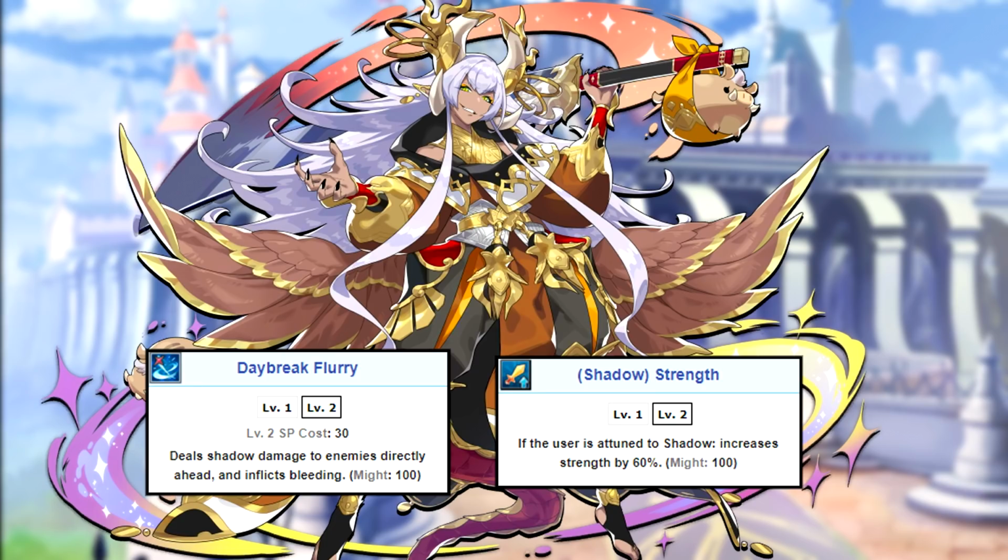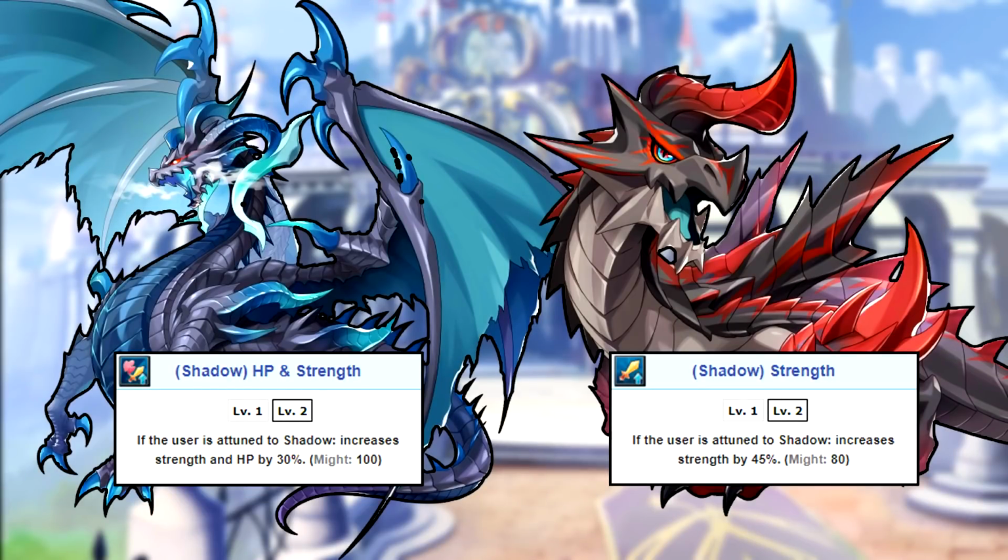But that's not the only thing that's great about pairing Marishina with him. She has a skill that deals shadow damage and inflicts bleeding. That's going to help Ieyasu easily get bleeding stacks on his foes and allow him to get that 10% critical rate with Blade Formation. If you don't get her, that's okay. Nidhogg or Juggernaut will be fine as well.